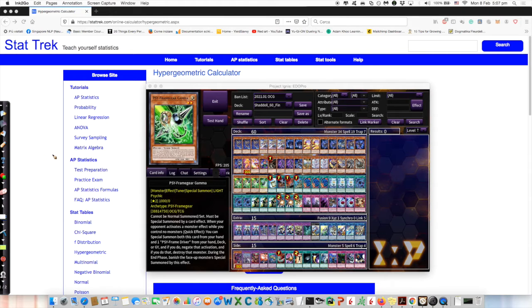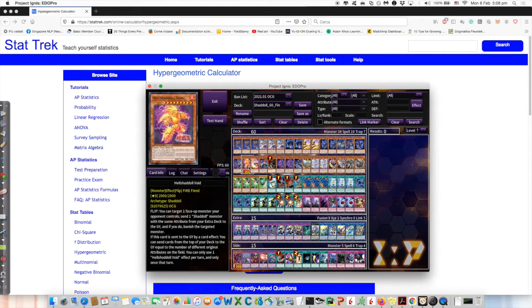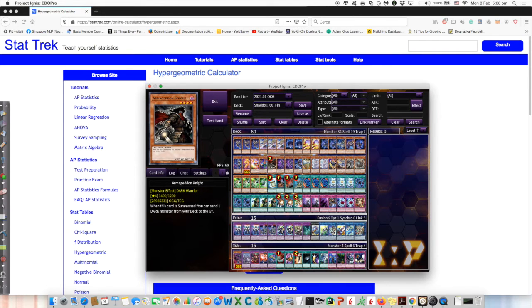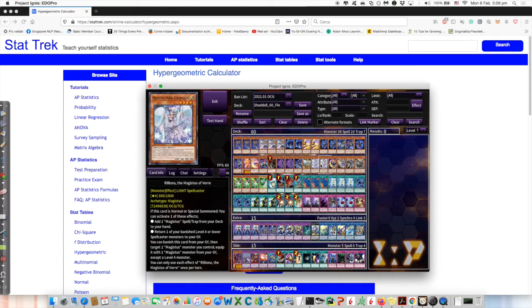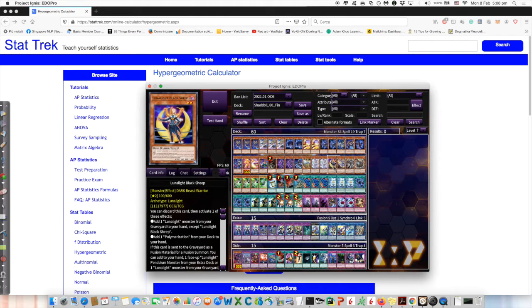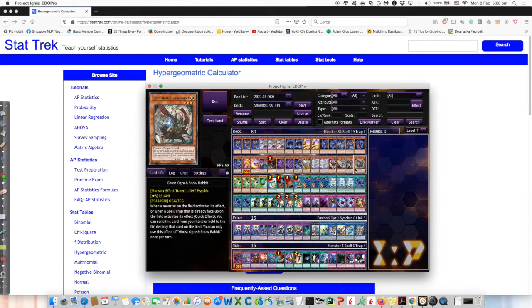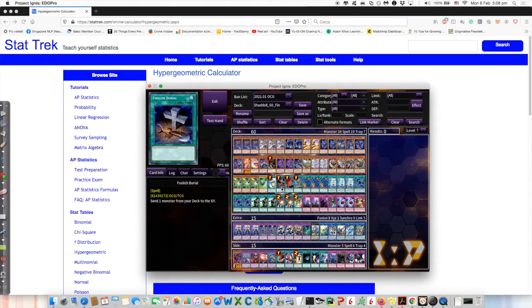Okay, same thing. We count how many ways we can get a fusion. So here nothing, here nothing. Armageddon Knight, not really. Vion, yes, so 1 and 2 we can get Poly, so it's 2 cards. 3 and 4, you know, the Magistrus Invocation. 5, we can get a Poly. No, no, no, no. This one is yes, because we can send the Shadow Mist and get Vion, so it's 6. This no, as I said.